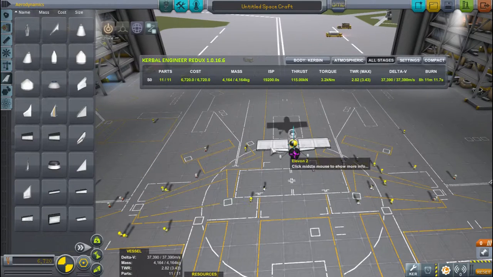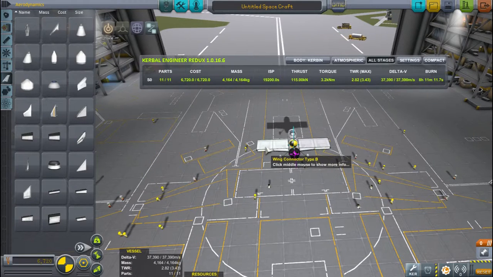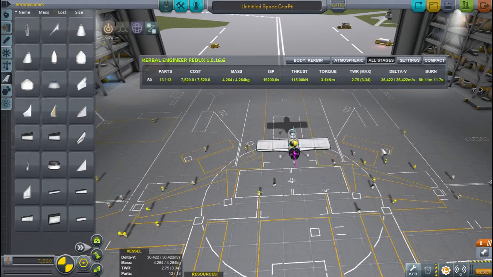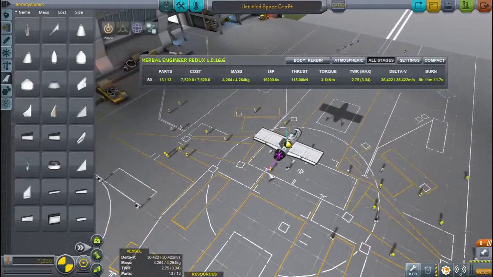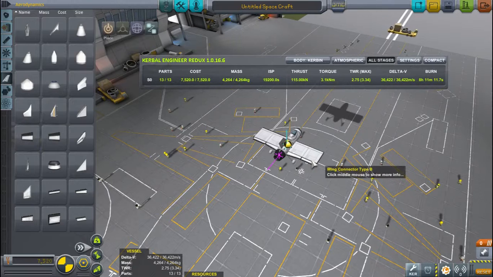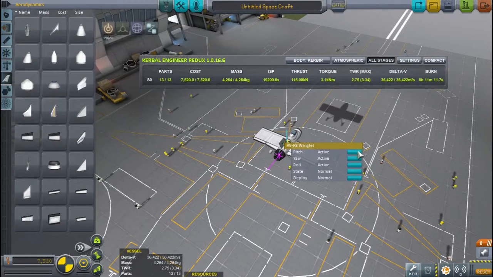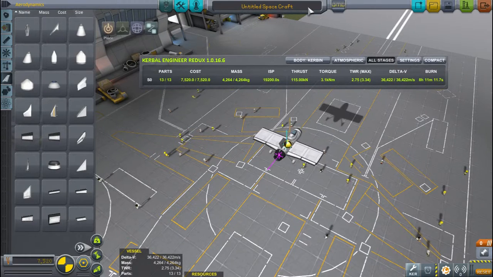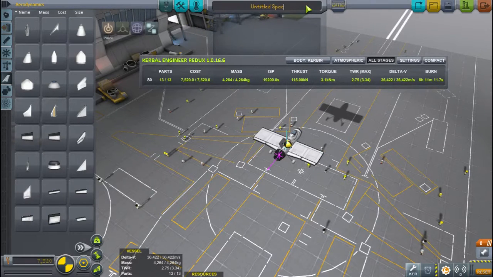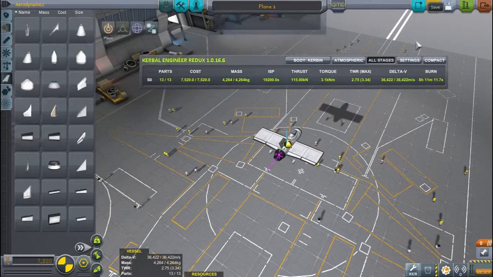We will put on some control surfaces. Now, you'll notice I have two pairs here. I have one that is in the middle and one that's on the outside. You can right click on these, and for instance, we know that this one only wants to do yaw, so we'll set yaw only.